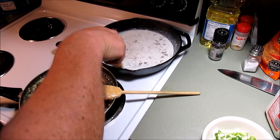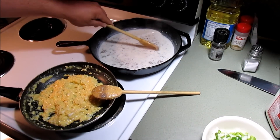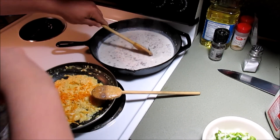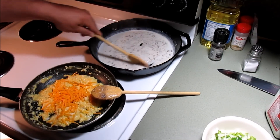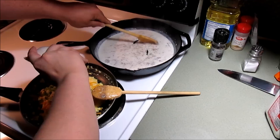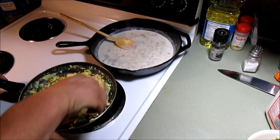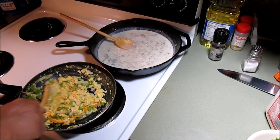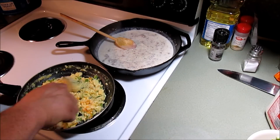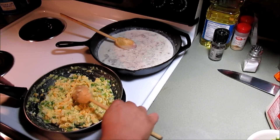It's going to start getting thick - when it does we'll add a little bit more milk. In the meantime, Dylan, grab that bag of cheese and throw a big pinch in with the eggs. A little bit more, yeah. Now grab that bowl of chopped up green pepper and onions and throw them all in there. Makes it gooder! Now let me stir that up with the eggs. This will be our filling everybody. I only used about half of that green bell pepper and about half of that onion.